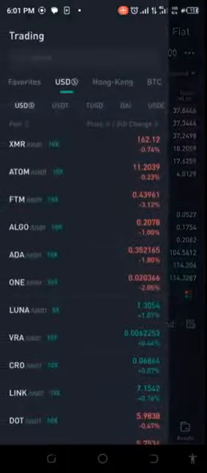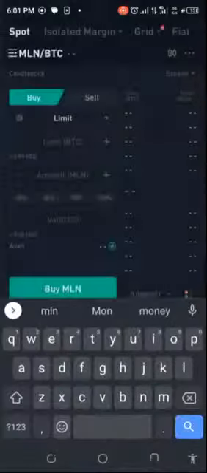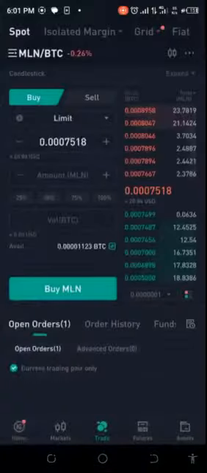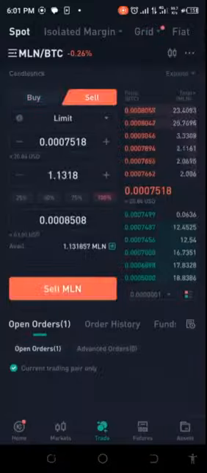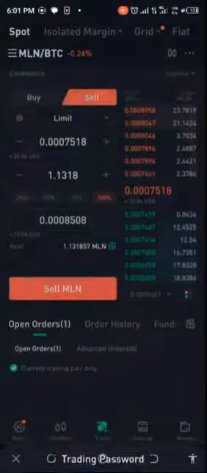But let's go back to our MLN. I just saw it as green. That's why I said let me just cross over. We have two escape routes, right? So don't worry. Let's go ahead and do this. We're going to be selling 100%. Let's see what this is going to give us. Should I take this higher? No, don't take it higher. Just sell it and see what it's going to give us.